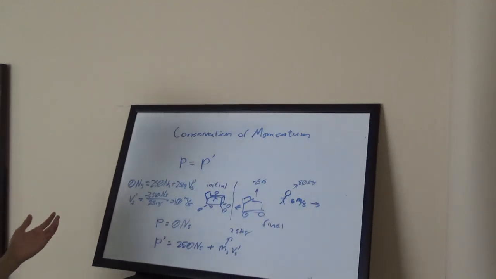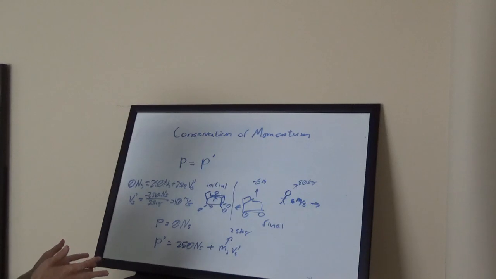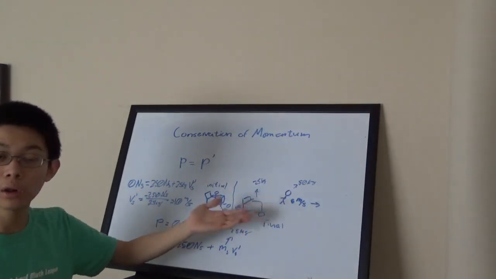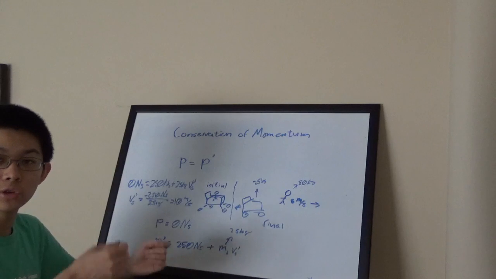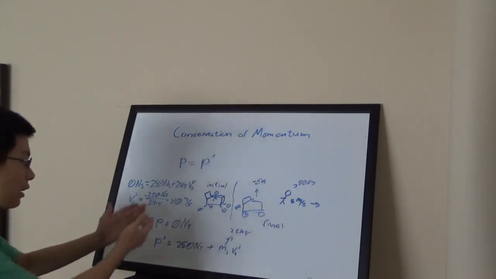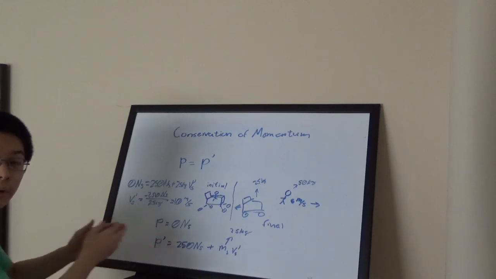That's how we find momentums of different systems. So the problems you're going to see on the AP test, if they come up at all, are going to be: they'll give us the initial, you'll have to calculate the initial momentum, or maybe the final momentum, and then you'll be able to find out the momentums of all objects except for one. And then you have to use the law of conservation of momentum to find the momentum of the other object, just by setting our initial momentum equal to our final momentum.